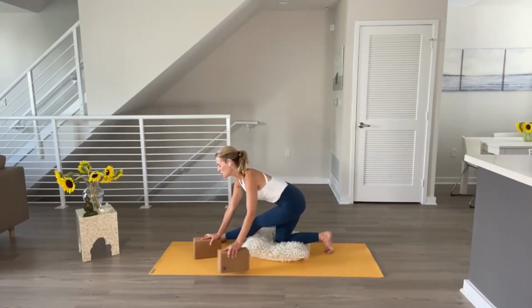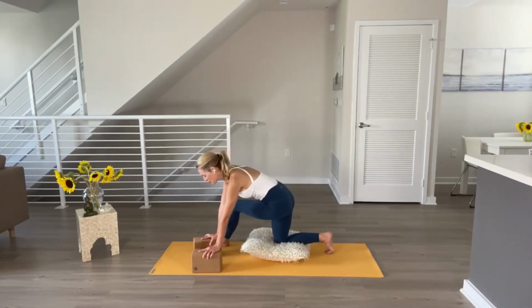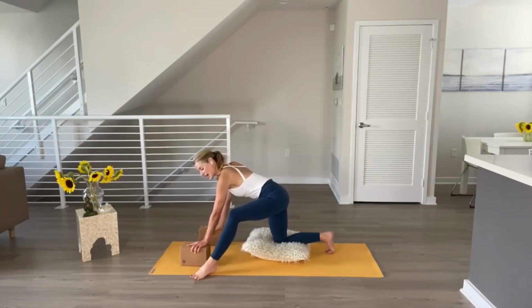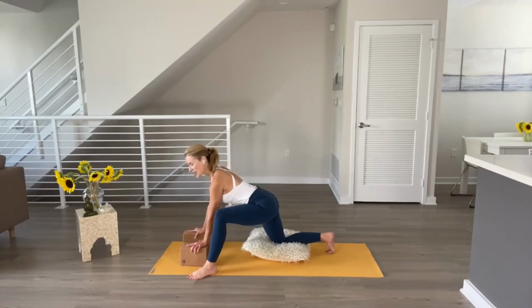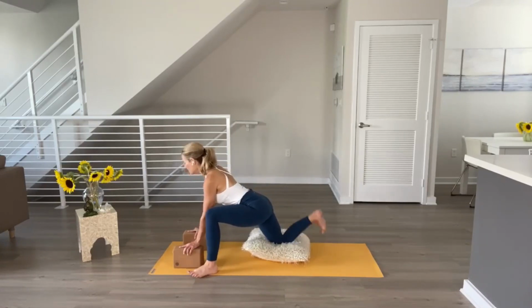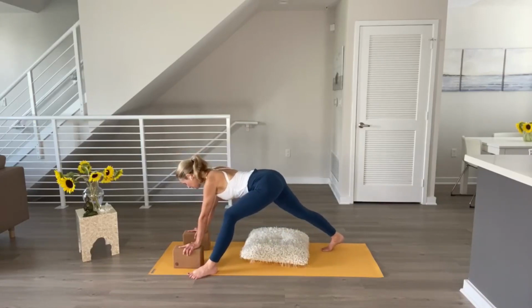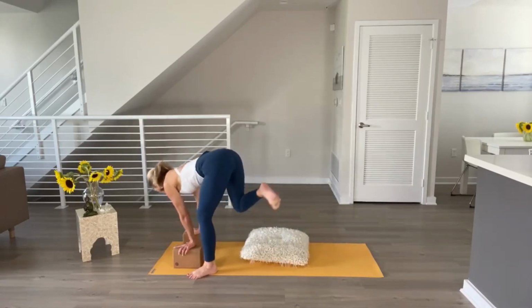Walk the hands forward and then bend the right knee. Heel toe your right foot to the right edge of the mat. Walk your hands forward with the blocks. Tuck the left toes under. Lift the left knee off the floor. And then step your left foot forward.